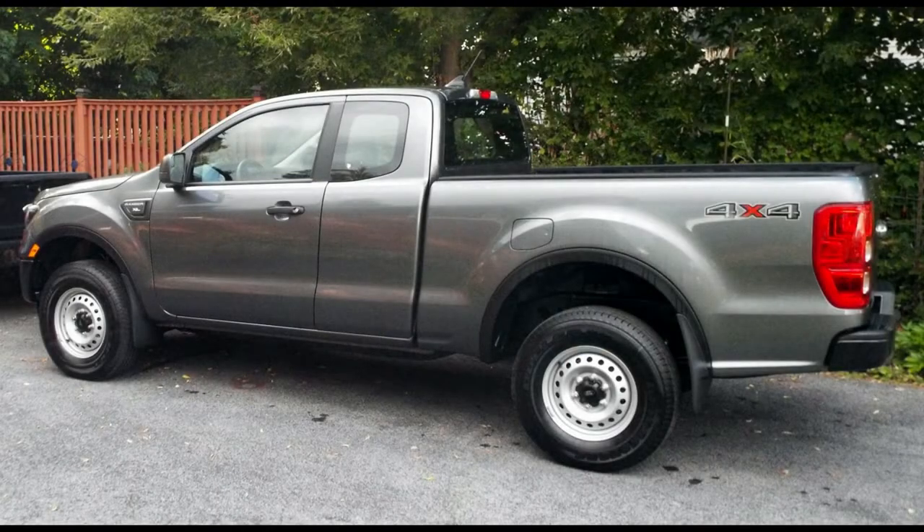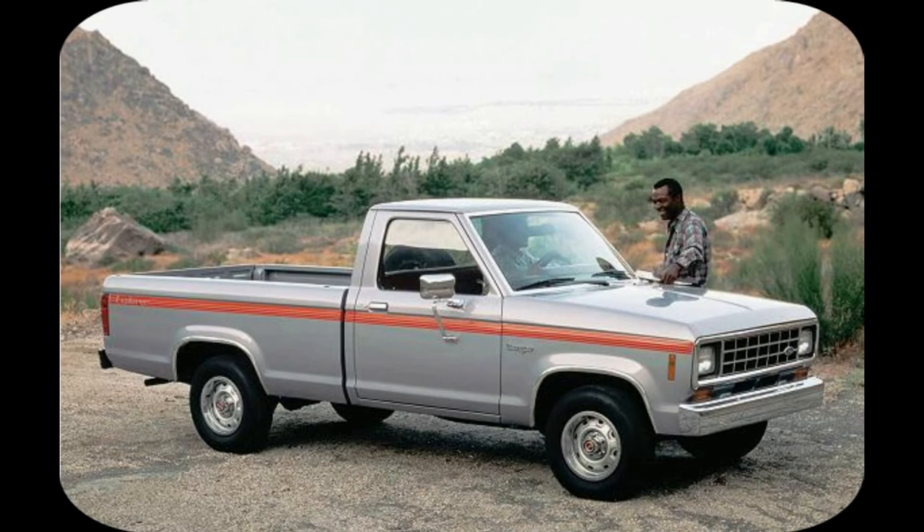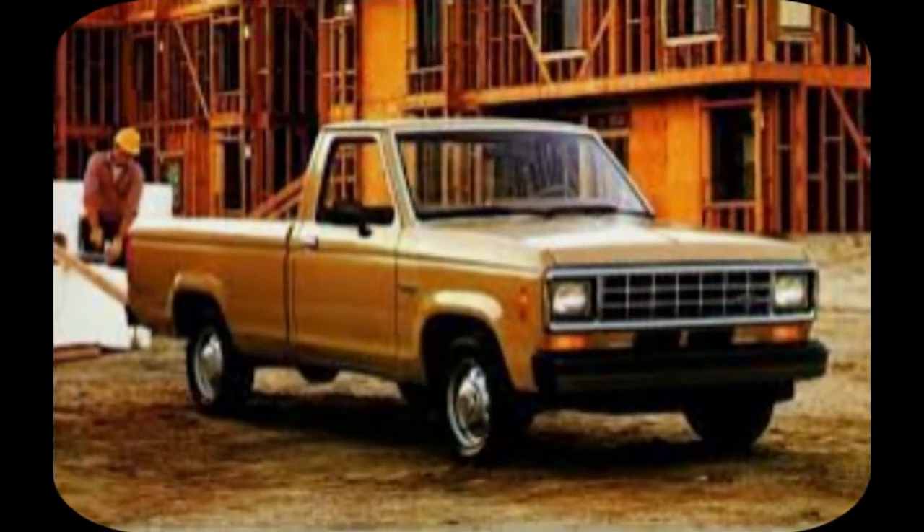This series is about my sixth Ford Ranger — I've owned six of them over the years and they were all the same: long box, V6, fleet. The fleet Rangers never had all the bells and whistles; it was just a truck, and that was all I wanted. My first Ranger was a 1984, then I got an '87, then an '89.